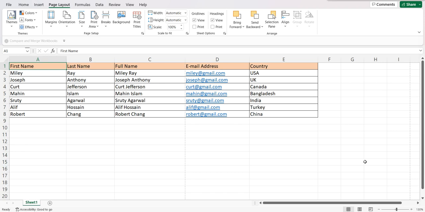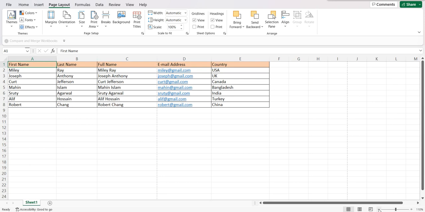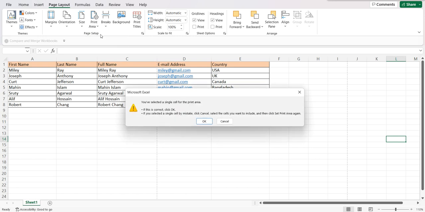Now the next method we want to do is, suppose you want to make them at least disappear from the line of sight or the portion that you want to print on paper. So let's select a cell outside here. Now once that's done, we go to the page layout tab over here. Now the next thing we want to do is select print area, set print area. Now what this does is it sets this particular cell for the print area, and when you press OK, it only focuses on that particular cell and the print area on the entire page will be gone.